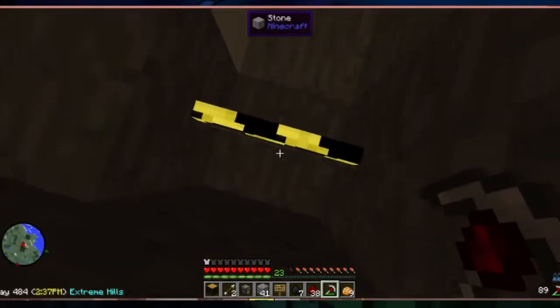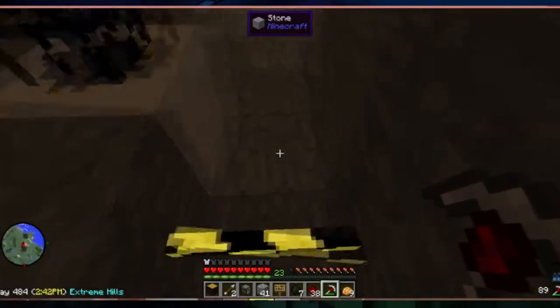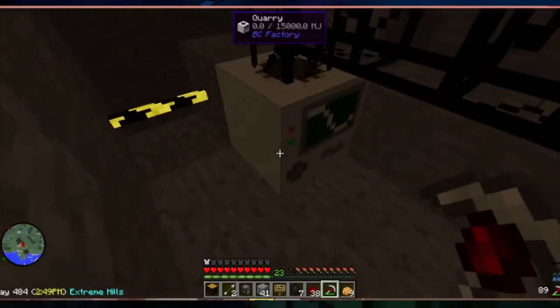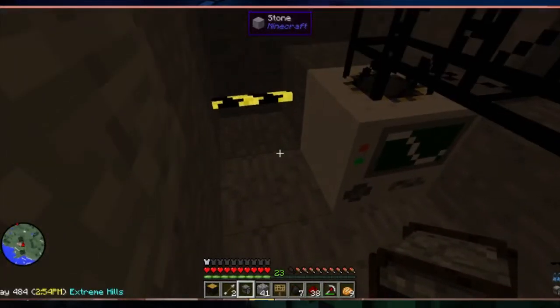There's this black and yellow thing that kind of looks like a wire. Oh, I know what that is. That's the outline of where it digs. Yeah. We'll just leave it on the basic for now because we don't want to make it too big until we've got a sorting system.